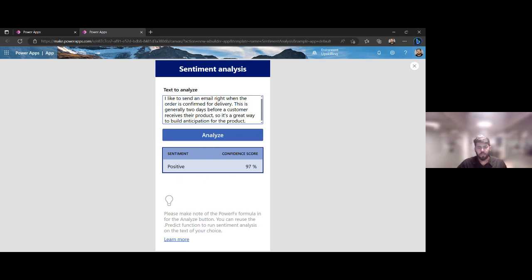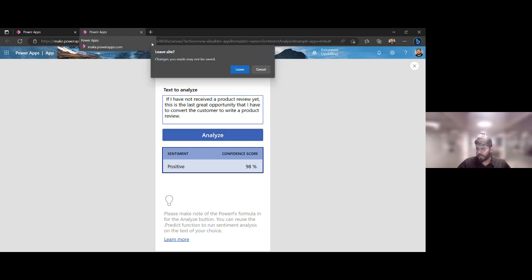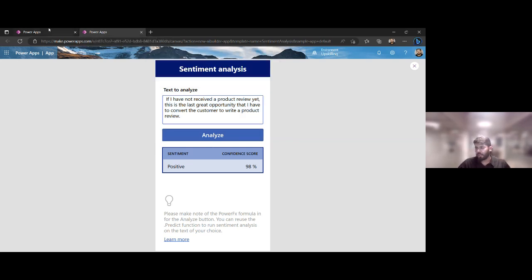Analyze, again, it's a positive 97%. It recognizes whether the end user is positive or negative about his or her comments. You can generally pull all these comments, and then you can see that it analyzes the sentiment in that particular one and quickly does it for you.